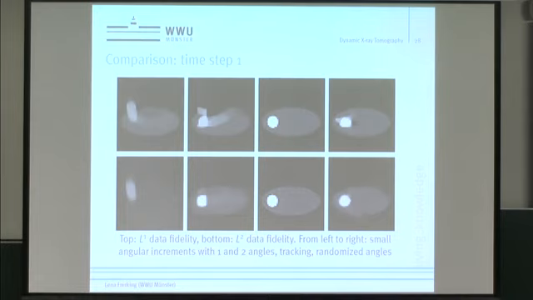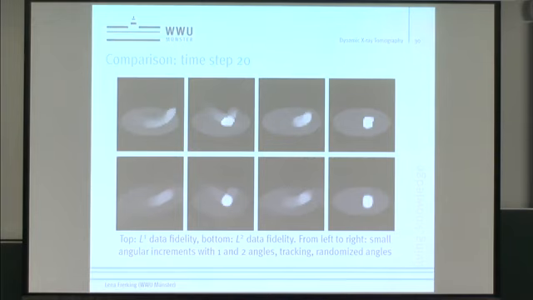And one thing that is more or less obvious is that the ball is actually a little bit better reconstructed for the L2 data fidelity, so it's at least more roundish. So in the L1 data fidelity, some balls here, especially for the randomized angle approach, look really edgy, but for the L2 data fidelity it looks a little bit better.